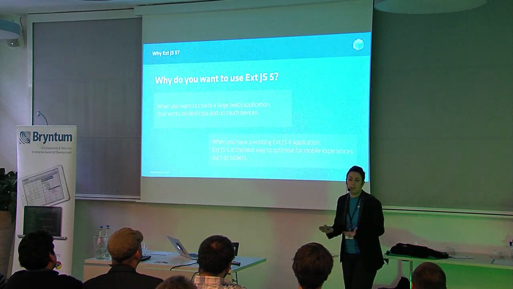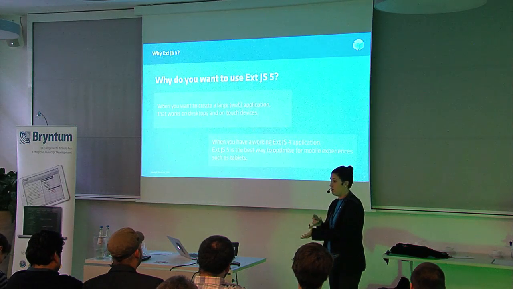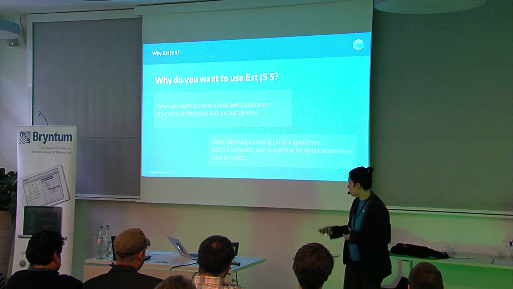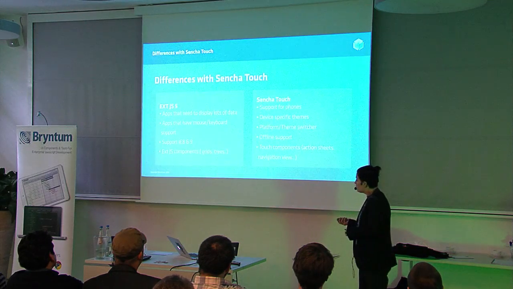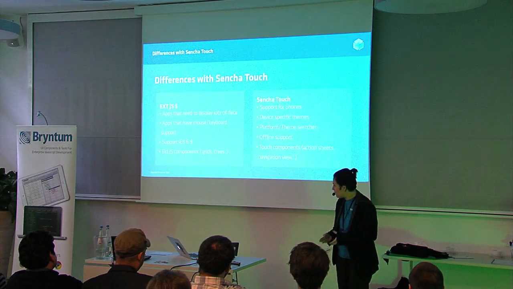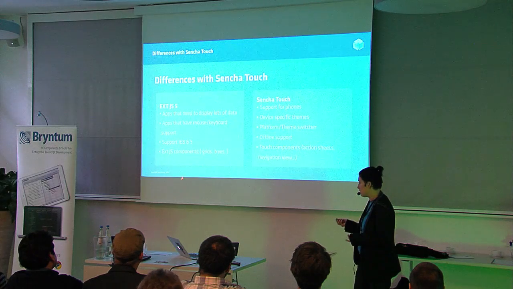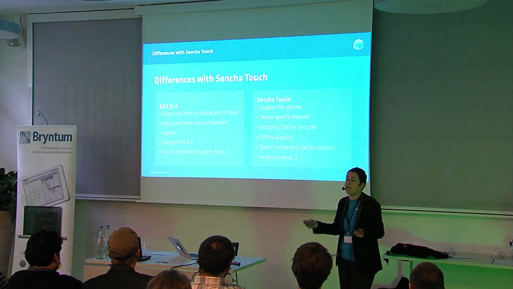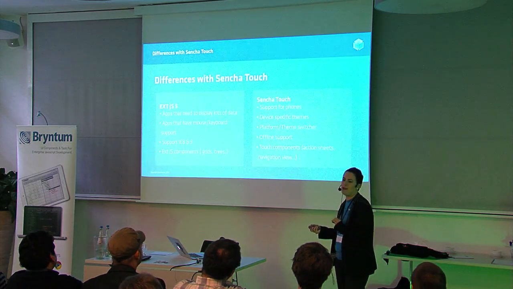That is something that works in Ext JS 5. Ext JS 5 was originally designed for desktops, so we do have mouse and keyboard support. But now with the new release, we also have touch support. So that is one thing. You can use Ext JS 5 for applications that contain lots of data. Ext JS 5 also still supports Internet Explorer 8 and 9, and it has special components that were originally made for desktop, but now you can use them in a touch environment. So there are many reasons why you would choose Ext JS 5 instead.